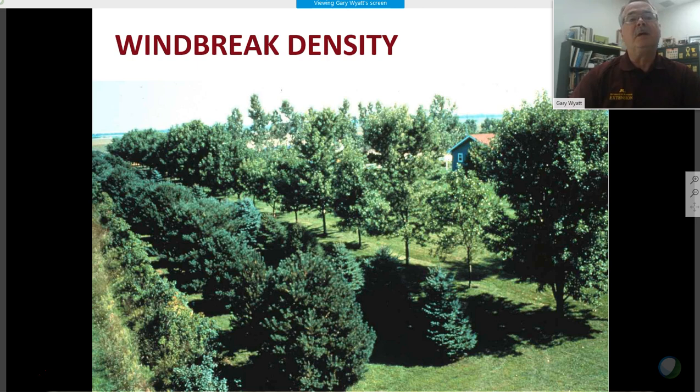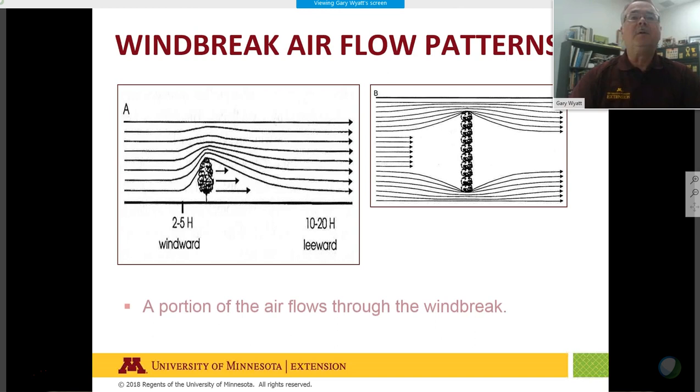There are different styles and designs you can use — talk to your soil and water conservation district office about that. Most people don't think about wind flow. When analyzing wind flow around these barns, we're thinking that particulates might be carried from one barn and flow over to a neighboring barn.